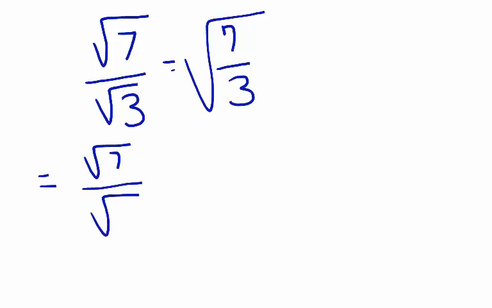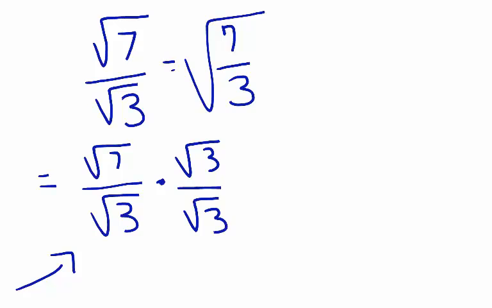So we start by leaving it in its original form, square root of 7 divided by the square root of 3. And then our goal is going to be to get the radical out of the denominator of our fraction. So in other words, we want to rewrite this expression so that there is no radical in our denominator. We can do this by multiplying our fraction by the square root of 3 divided by the square root of 3. Essentially, we're multiplying the numerator and denominator by our denominator, square root of 3.